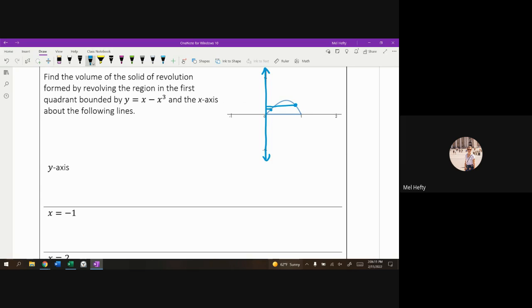If I'm thinking of top minus bottom, it would be weird to take that curve minus 0 and that curve minus 0. But also think about, we would have to be working in terms of y, because those lines that I just drew were horizontal. Can anyone think of a way to get this function in terms of x equals y stuff? Do you know how to solve that equation for x?